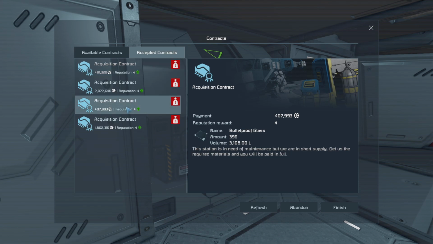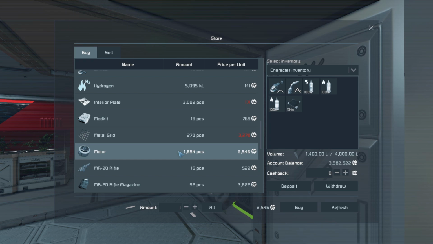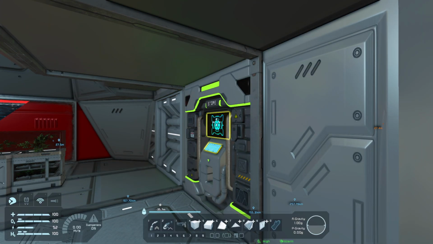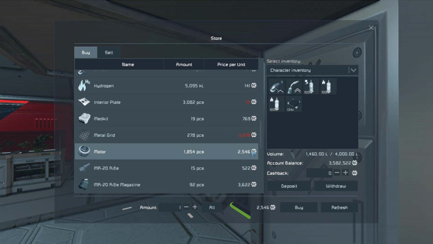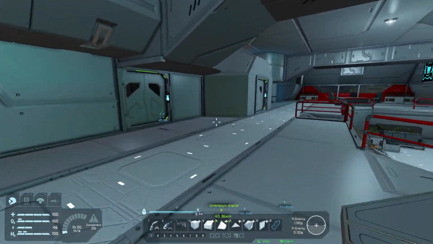Motors, I think I have too many of these motor ones as well. 874. Yeah, the selling motors right now is not too bad, but this doesn't work out. So motors based on the acquisition, this one, the 1 mil 862 310 divided by the 874, it's 2130 or 2131 per, and we're buying at a significantly higher cost here, so that doesn't work out. Right, so I feel like if I keep doing this, I'm just gonna end up losing a lot of money.